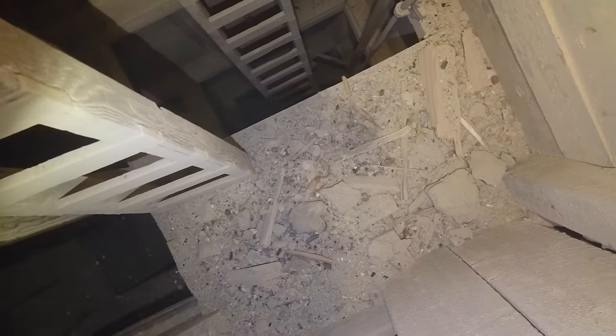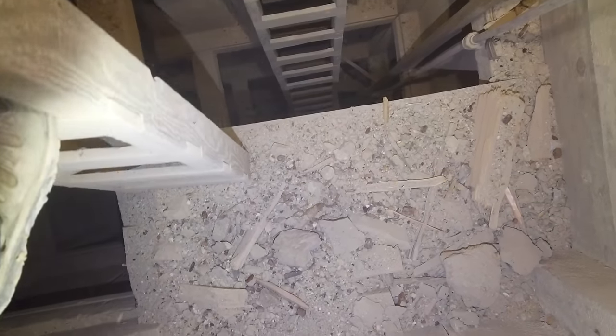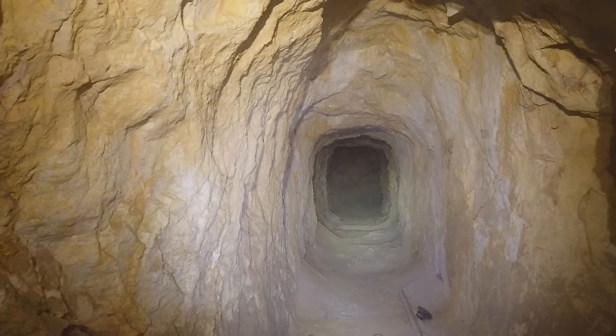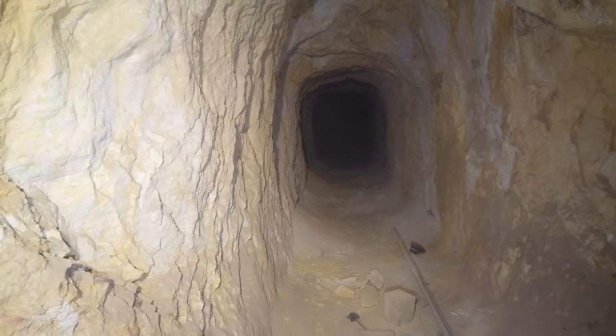Yep. Yep, we are definitely coming up on the 200 station of some kind. And there we are. All right, let's get over here safely on the 200. What do we have? Okay, well, it goes up that direction. Turn it back around. What else do we have in here?